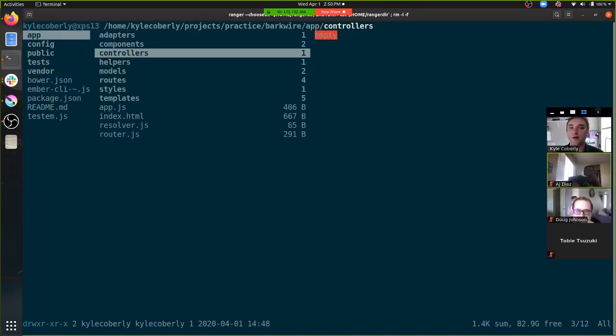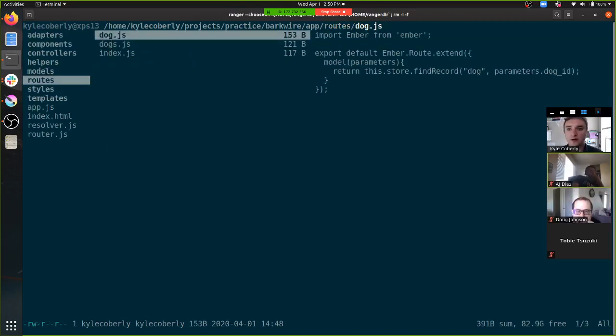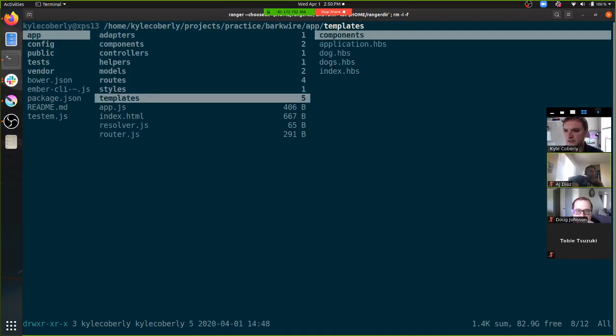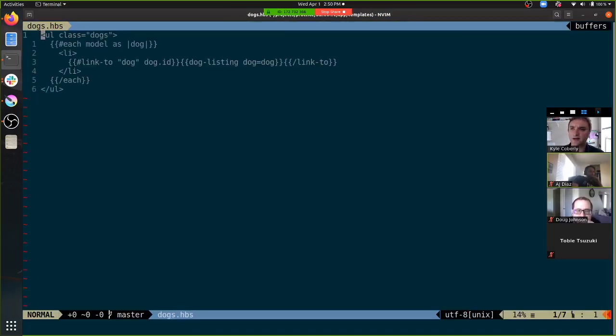And then with that model, let's see what I do. So that comes in there. It's going to render that template. If I don't have anything that I need a controller for, you don't have to have one. It'll auto-generate one for you with all of the defaults and stuff. But I don't have any actions on this page. All I'm doing is showing a list of dogs. Well, that came in from the route anyway. So it's going to auto-generate a controller that has all that stuff available. And so I can each through the model and then make links to specific dog pages on this.